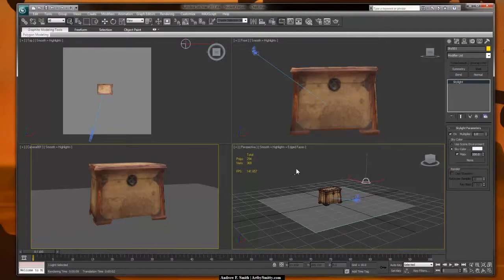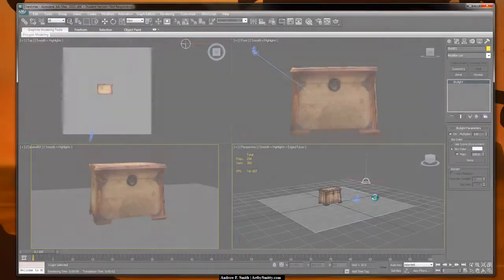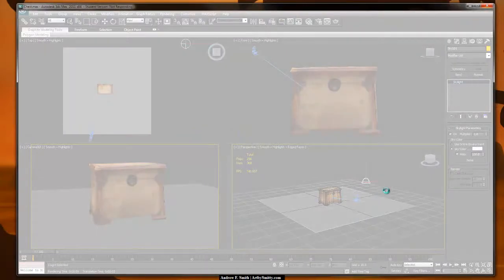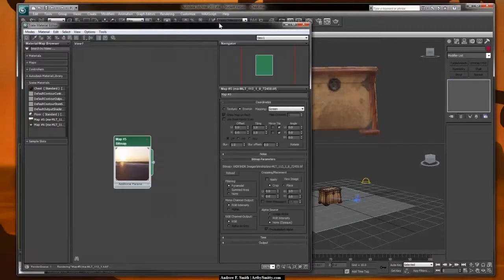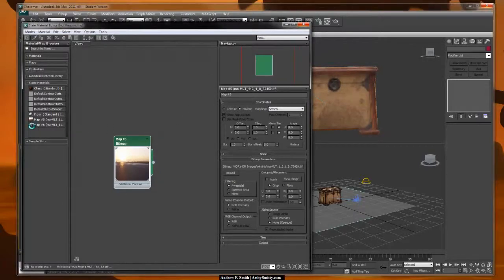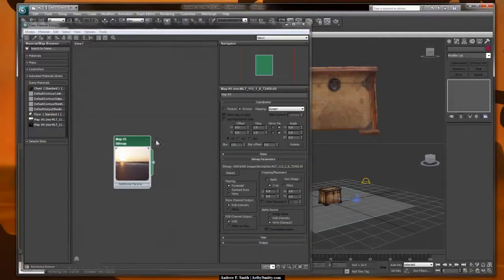Next, notice if we deselect the skylight, well, we're going to let Max think for a second. Okay, I'll deselect my skylight and reselect it, and we see that this .hdr file is now put in our slot for the sky color. But we still need to change some settings, so let's hit M on the keyboard, which brings up our Slate Material Editor. I'm going to wait for it to load, because again, this is a large image, and Max might take a little while to load it up in this new dialog box.